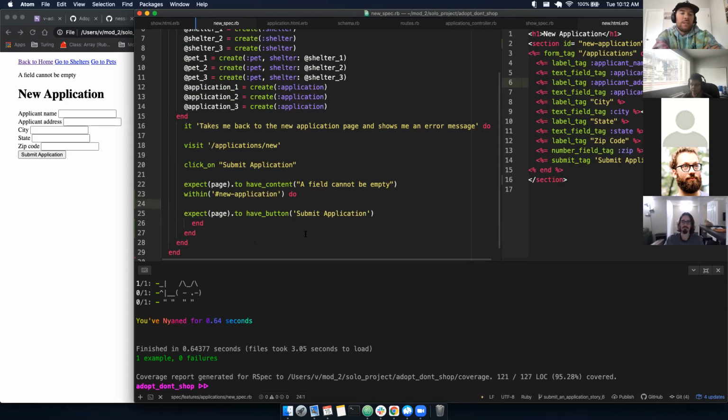And this is a good thing to think about here. When you have a passing test, we don't necessarily want to change that test, but we want to add on to what we have. So now I would say you need two within blocks. You need one that looks within your new application ID, and then you need another one outside of this within block, in a different place, that you put your flash message expectation in. And this one will be like, hey, now I'm looking at this part of the page, which is the flash message part of my page. And you called it error message, right? Yeah.